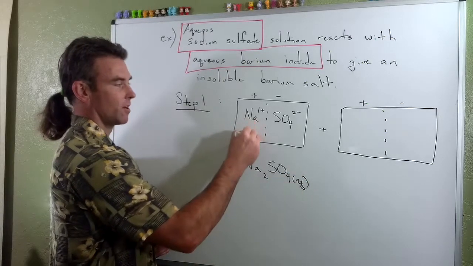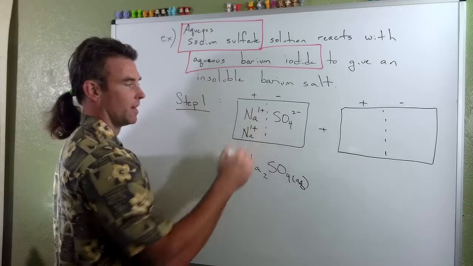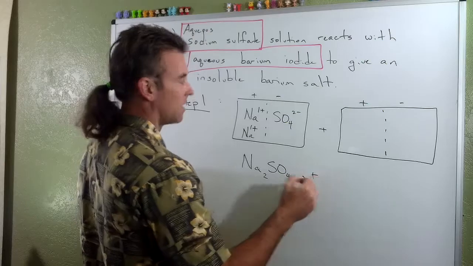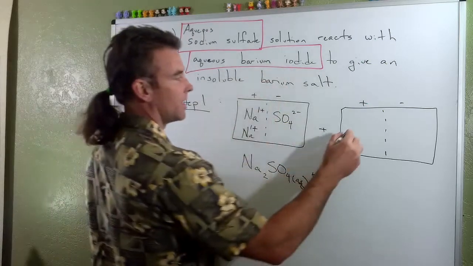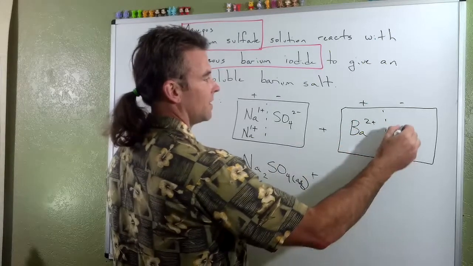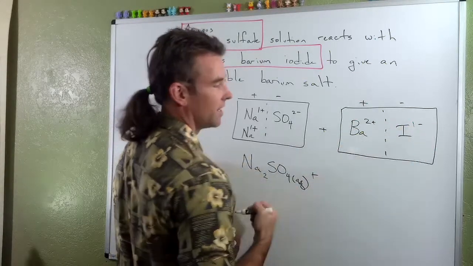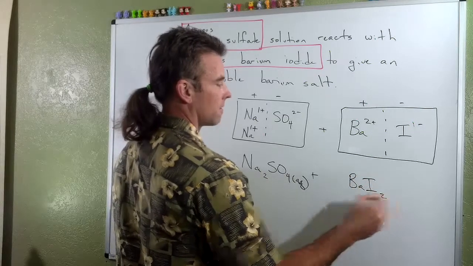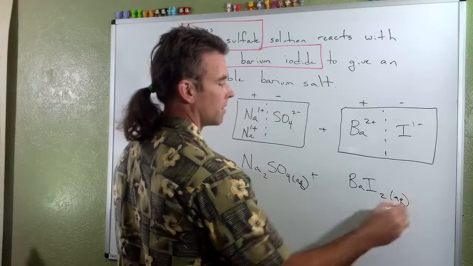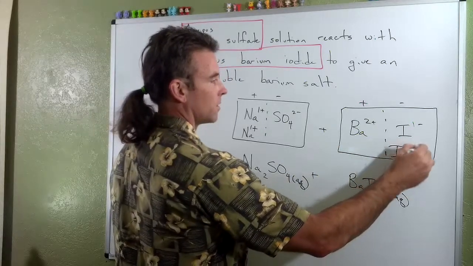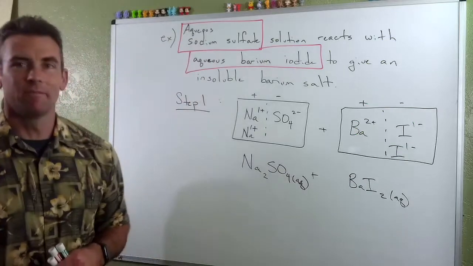And let's make sure that everything is balanced after we see what the formula is, and it does look pretty good. Same kind of thing for barium iodide. You look for the charges. Barium is a 2+, iodine is a 1-. Do your crossy trick. You end up with barium iodide looking like that. Let's check. Looks nice and balanced to me.